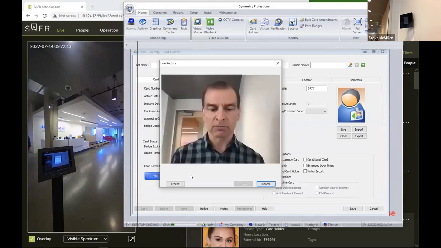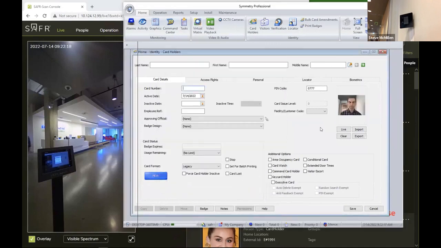Once the camera loads here, I'll go ahead and take a snapshot. Notice that the face it's pulled in has the full camera view. It doesn't crop the face out and show you a zoomed portrait, but when SAFR gets it, you'll see that SAFR is able to detect the face itself and crop the image down to the important data. I'm going to put in the name information, the card number, and facility code, as well as the card format. And then I'll save this record.